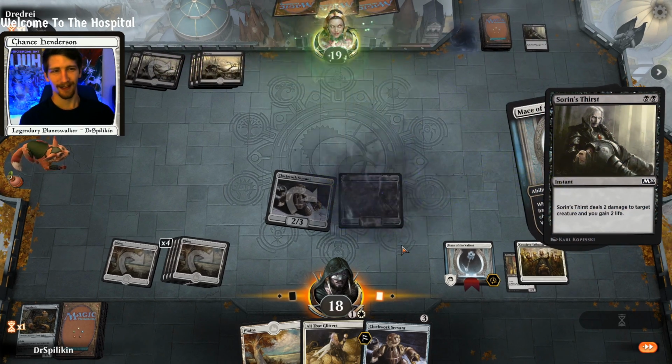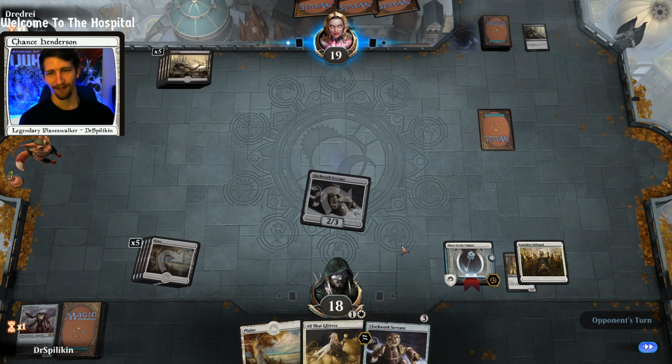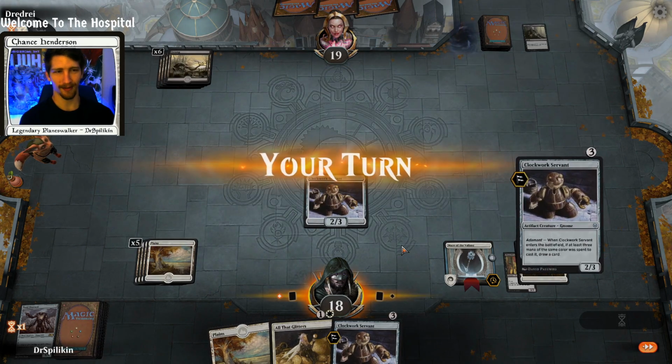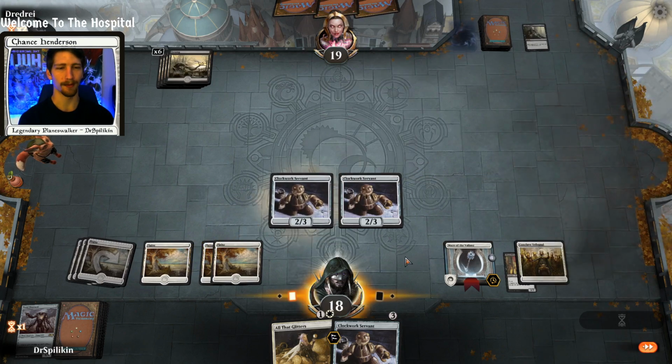Okay. Another Soren's Thirst. How convenient. How super duper. Okay, so on our next turn, we can play a Clockwork Servant. We can also equip Mace of the Valiant. Or we could play double Clockwork Servants. Kind of like the idea of playing one and equipping Mace, though. I'm not gonna lie.